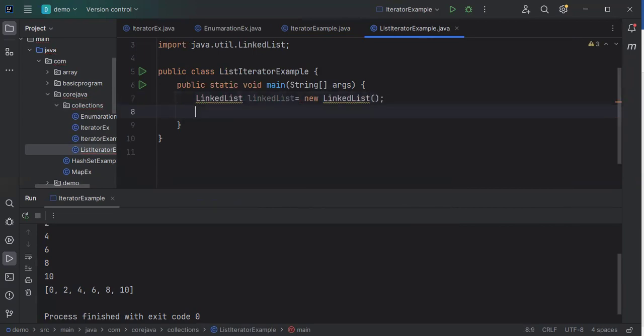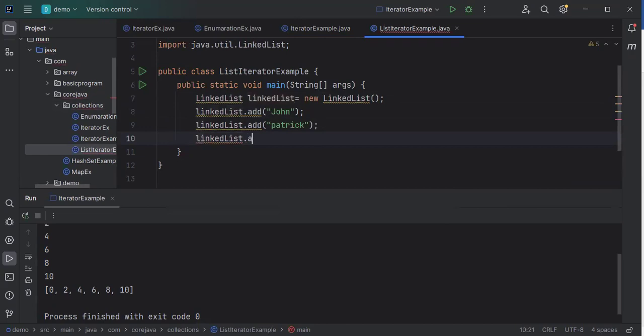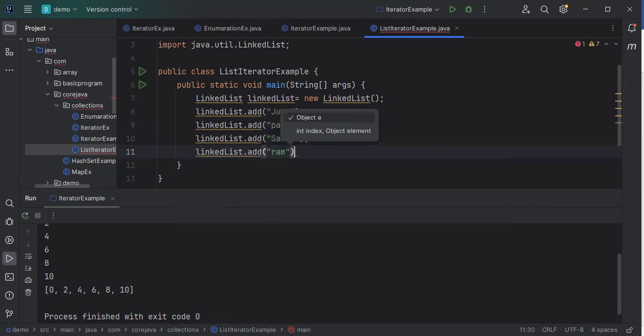Now we will add some elements into this linked list using add. We'll add some random names: John, Patrick, Sandy, and Ram. These are the few names we have added to the list.